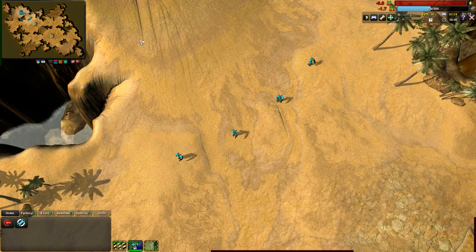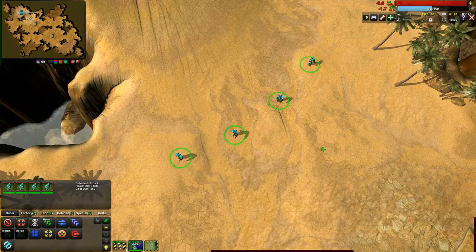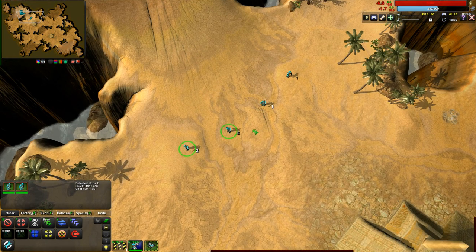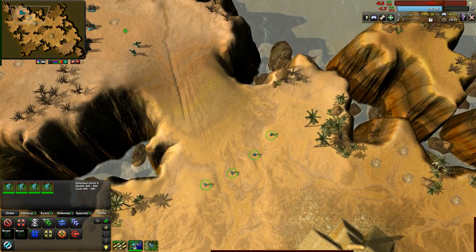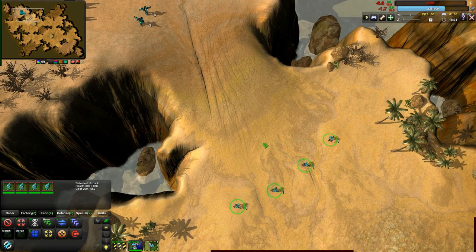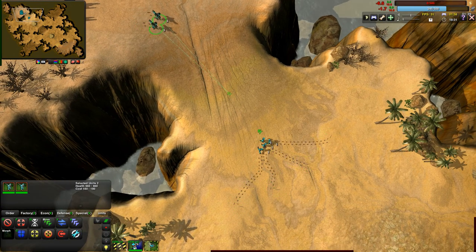The first step to commanding units well is to put them in control groups. Hold the control key and hit a number and they'll go into a control group. Now, each unit can only be in one control group at a time, so if you reassign its control group, that will be its new control group. For reference, buildings can also be assigned to control groups. Control groups can be accessed by hitting the number corresponding to them.